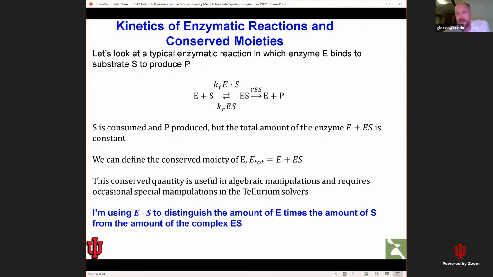And so in the old days, this has been fixed now, but in the old days, libRoadrunner, the numerical solver that we use in Tellurium, didn't automatically handle that. And so if you had something like this equation here, where you had a hidden conserved quantity, it would break. Herbert then added a flag to tell it to check for that. Now it does that automatically.